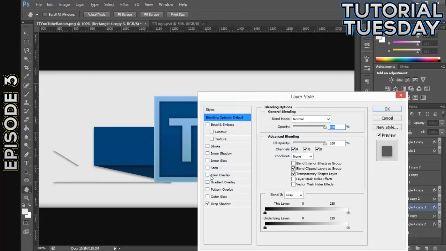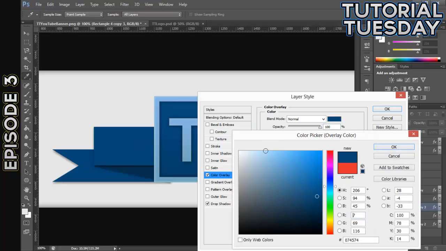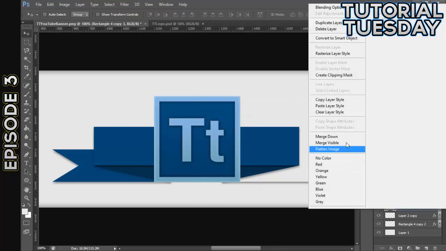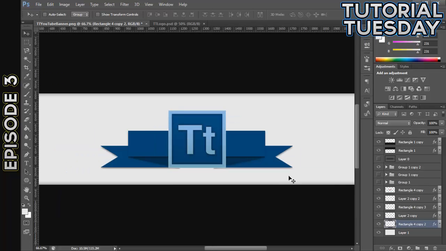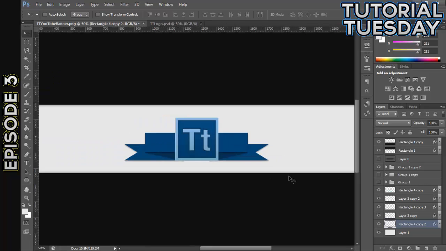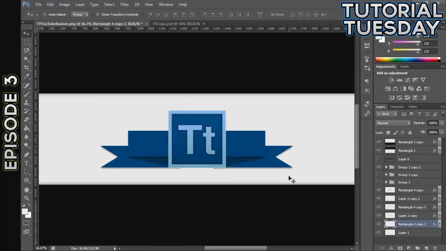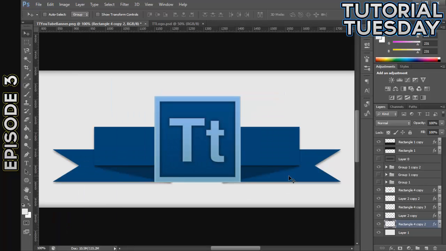And now we're going to work on the very bottom layers. And we're going to make that the lighter color again. Copy that layer style and paste it on the other little side. And that's starting to look pretty good. As you can see, it kind of looks like it bends down. You didn't have to use any gradient overlays or anything. It's up to you if you do. I just decided that for this one, I don't think I do.